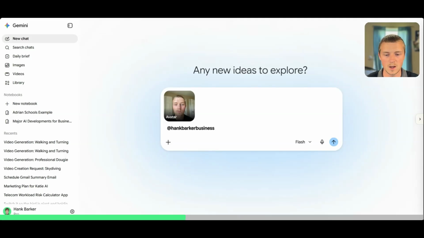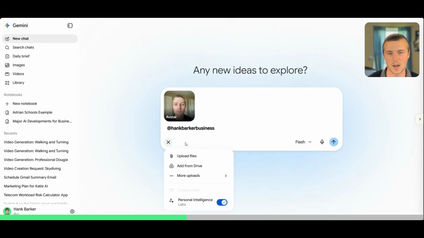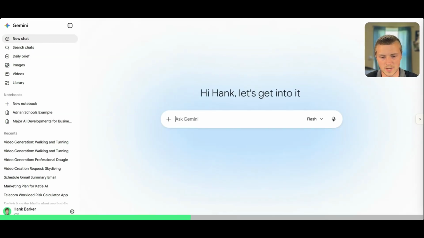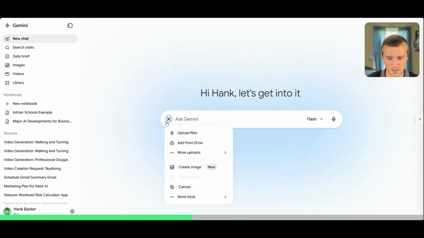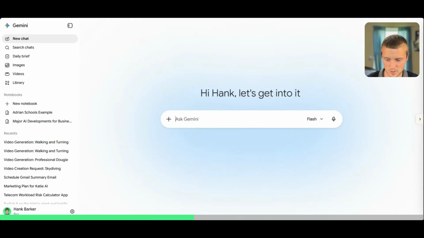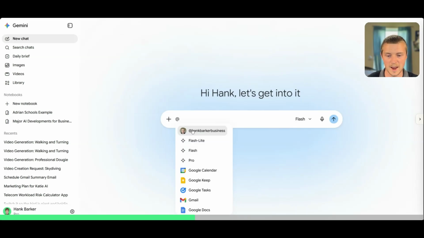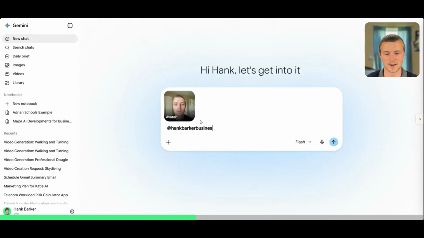Now, from here, you can then put yourself in any different types of scene, change the background like we were talking about, and do any and everything that you would want to do with these AI tools. You don't always have to go about clicking the plus button and going on to more uploads and clicking avatar. I know it takes a couple seconds, but you can also use the at symbol as well and then just at yourself, and then it'll do the exact same thing.